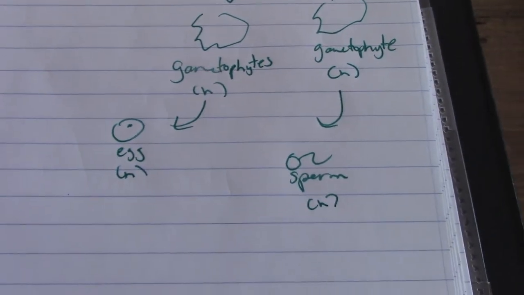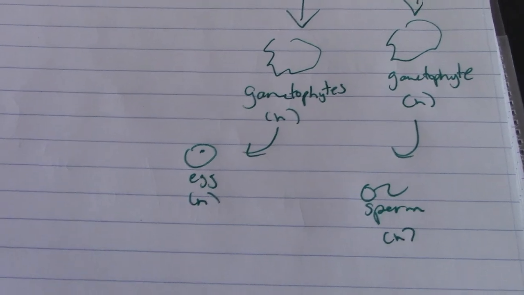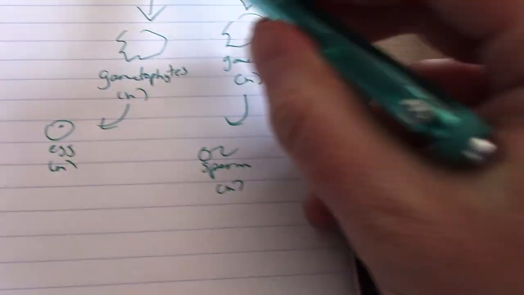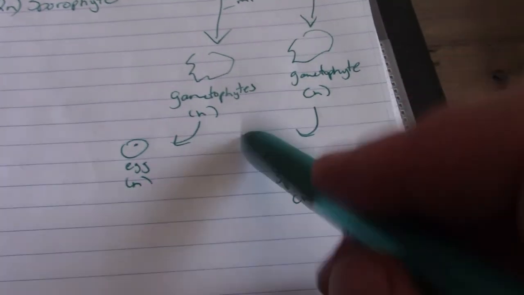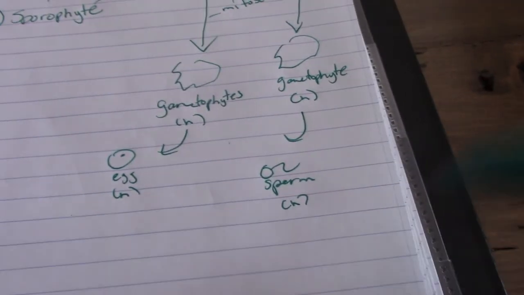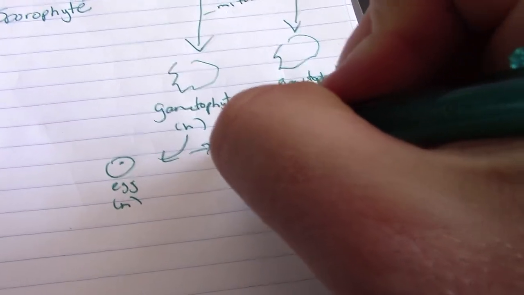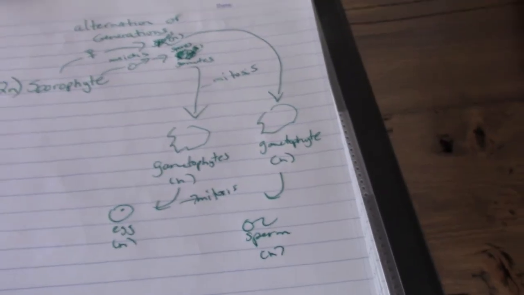What happens here is the spores turn into the gametophyte. And that's mitosis. And remember that gametes are also haploid. So the ploidy doesn't change. So we go from 2N to N here. That's meiosis. N to bigger N organisms here. That's mitosis. And then we go from N to N again. That's weird. But that's actually mitosis. So gametes are produced by mitosis in alternation of generations.